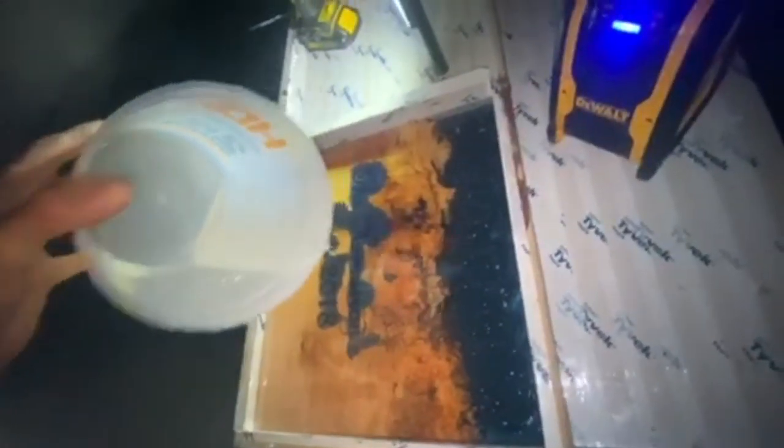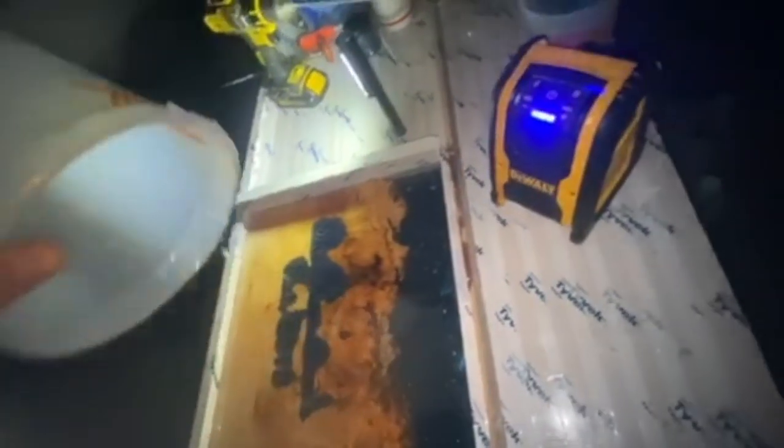Sorry if my camera skills are jacked up. I'm trying to pay attention to this with all at the same time. Hopefully that's enough. Sorry that this is all crappy filming here. That burl, it's hard to see right now, but it looks awesome.